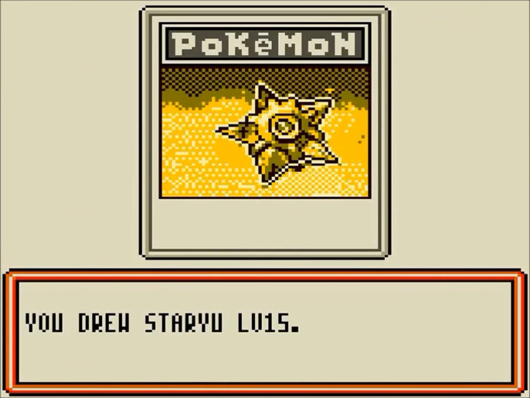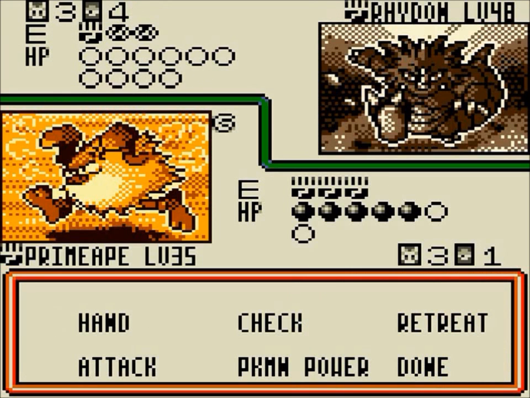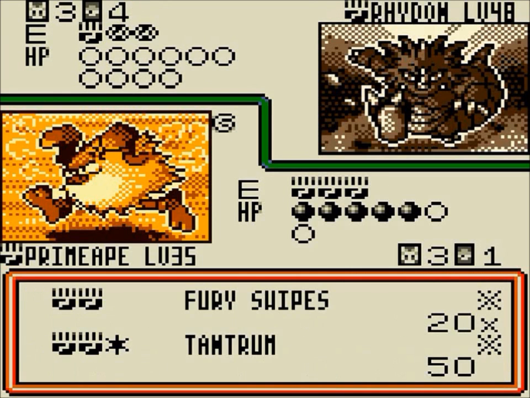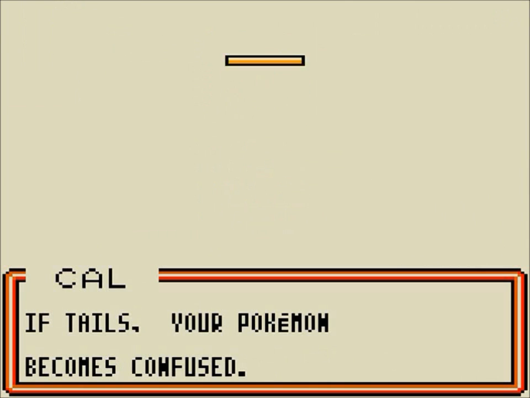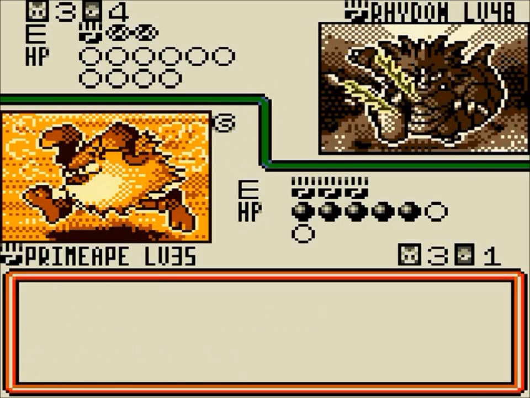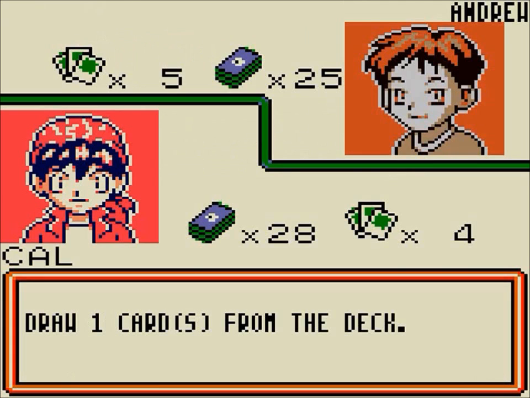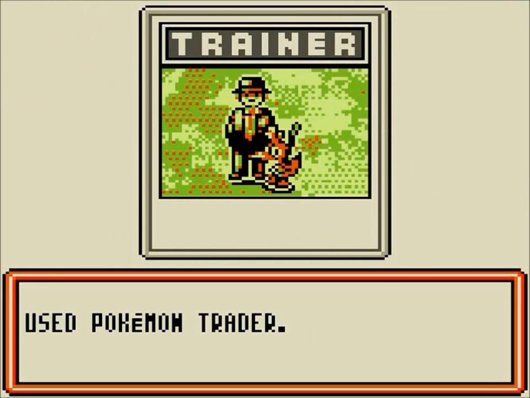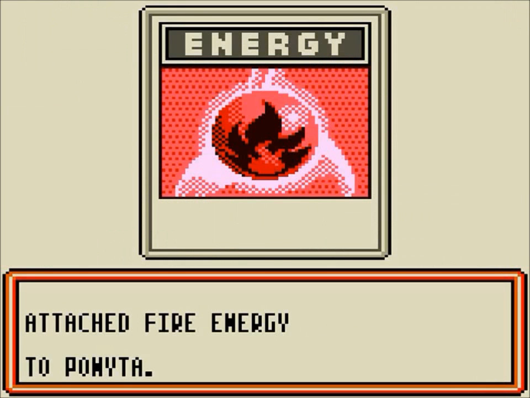The annoying thing is, if I flip tails with this, I'm actually going to completely kill myself, which sucks, but I don't have a whole lot of choice. And I do flip heads though, that's good, so I'm gonna get 50 damage off, and then Primeape is gonna die. But that's good, because that is a significant amount of damage. Professor Oak, he's ripping through his deck far more than I am, and that's kind of funny, to be honest. Trader, Cubone for Marowak, whatever, really, I don't care.